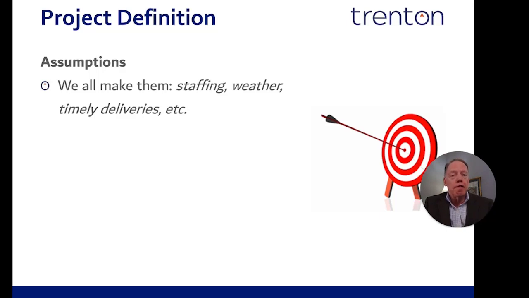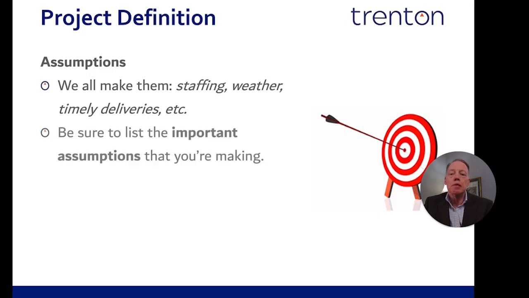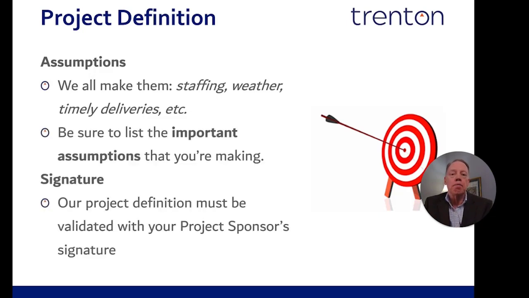So you need to define those assumptions so that if we do miss a project deadline and we made this assumption, we can go back to our project sponsor and explain specifically what assumption we made that caused us to miss that. And that way we have their buy-in at the end and they're not upset about a missed date.